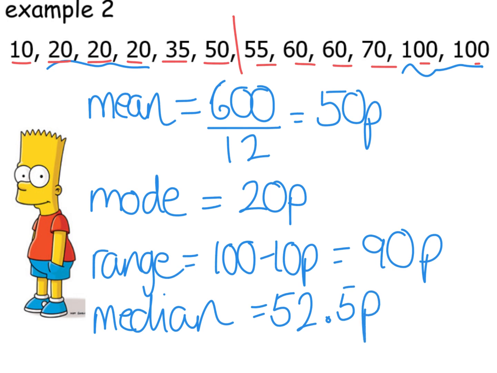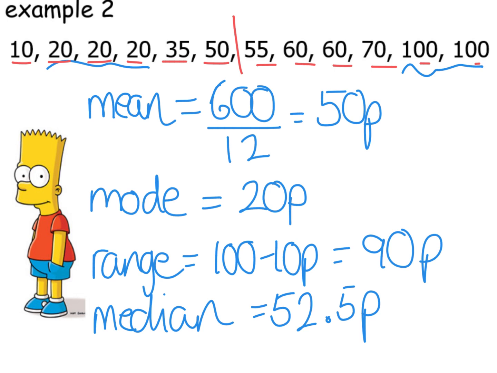So which is the best representation of the data here, you might ask? So could it be on average everyone gave them 50p? Looks not bad. It's kind of in the middle there, isn't it? 50p is a good shout. Is about the same amount above as it is below for 50 pence.